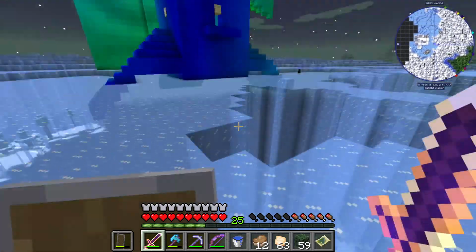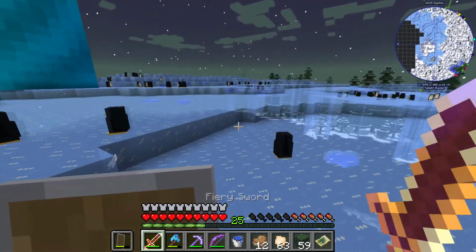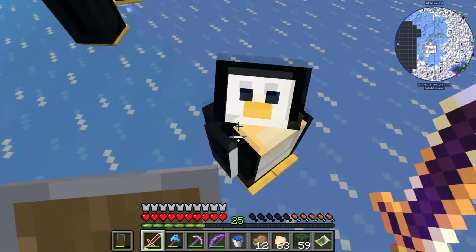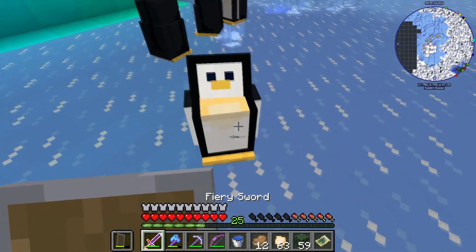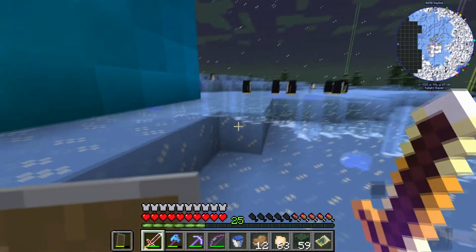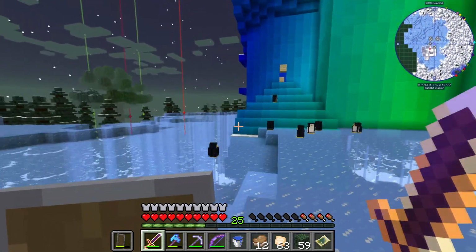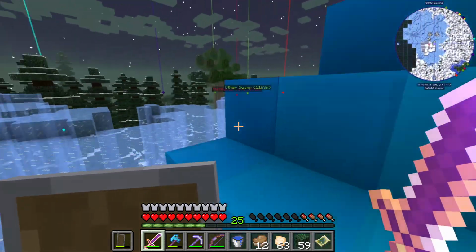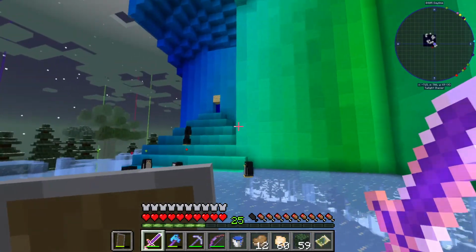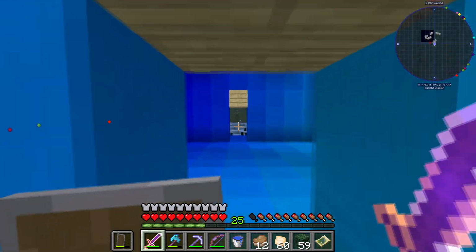But first, let me just adore this beauty. Penguins. Oh, seems one of them has died. Hello, penguin. You're my friend now. Why are there so many dead penguins? Don't worry, dead penguins. I will use you to make arrows. Actually, I don't need arrows. I have infinity. Looks very high up. Let's go up this tower and see what's up.